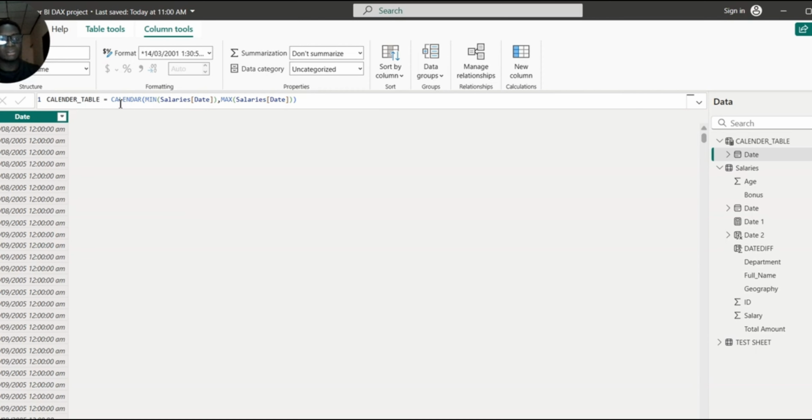Try to use it in combination with the min and max based on the date that you have in your data set, so that your analysis is easier and proper, you know. And it works better in such situations than just using calendar or leaving it like that. So using the calendar, the min and the max helps you to get every single detail between the minimum date and then the maximum date. All right, and that helps you in your analysis.